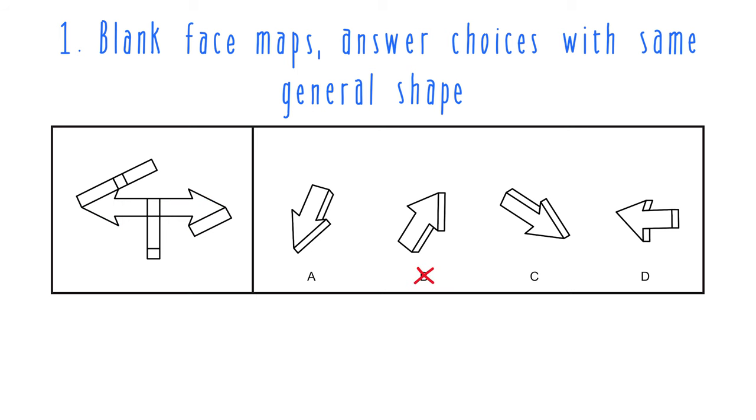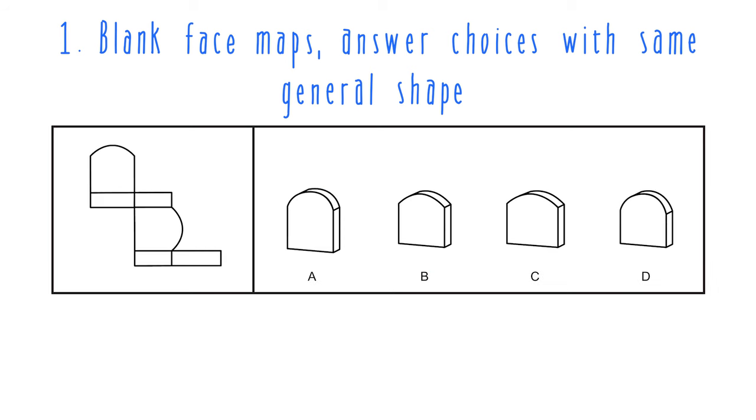Or you could look at the relative length and width of the arrow base, especially when compared to the arrow's head, and eliminate choice C, which shows it being much too long and narrow, and these small edges, as a result, also being too long. Or we could look at the fact that this arrowhead is relatively straight, not curved or bent to the side, as in choice D. And then you can select choice A, which matches all of these angles and proportions.